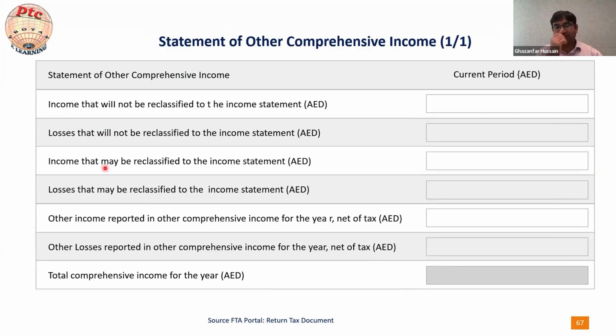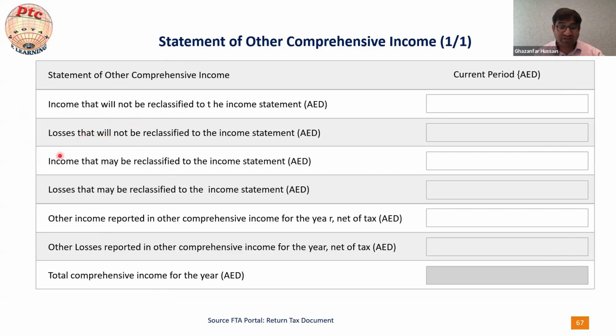This is the point I referred to. One session is uploaded on YouTube, and you can go and see this part. We have to understand the statement of other comprehensive income, because such things have an impact on the audit and tax preparation. Why is there an impact? Once you go and see that session, it gives a comprehensive understanding with an example. If you already went through that, now you can understand why I was referring to it. Such a thing is important because it appears under the statement of comprehensive income. It is not adjusted in the profit from which we started our calculation.